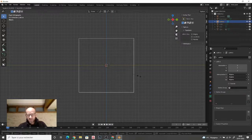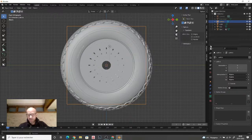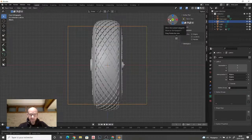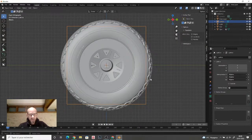I hit S for scale, and I pull this selection arrow with my mouse just to pull it out, so that I can see what I'm doing. I just reselect my tire, and now here we see this cage around our wheel. And from experience, I know we don't need such a large one, and I'm going to rescale it, because maybe it's time to talk about another concept, which is, if I remember the English word, proportional editing.